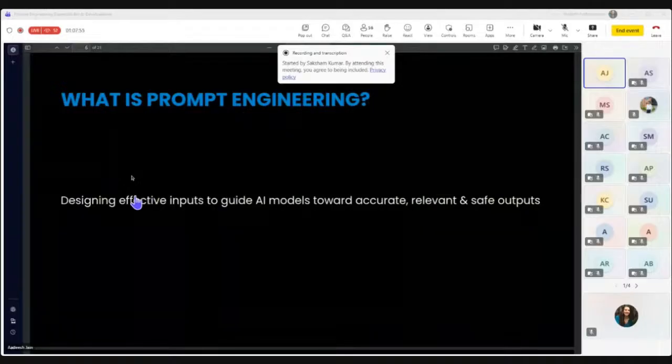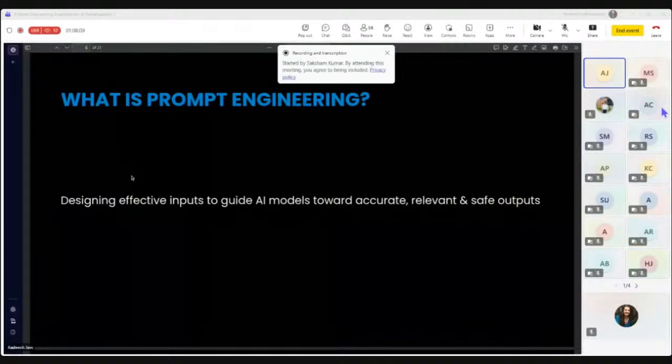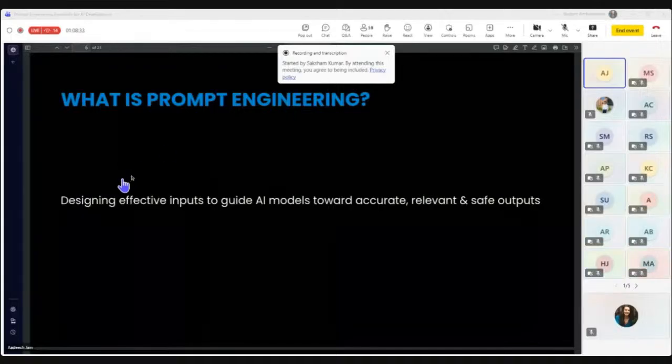Think of prompt engineering as giving instructions to a very powerful intern. The better your instructions are, the better the results. Means if you explain it in detail with the context or examples, you are going to get the best result. And this skill is becoming essential. Prompt engineering nowadays is very essential, not just for AI engineers, but for developers, product builders, and even non-technical users also. Now that we understand what prompt engineering is, let's look at why it actually matters in real AI development.